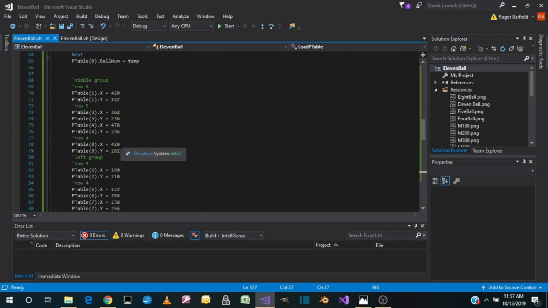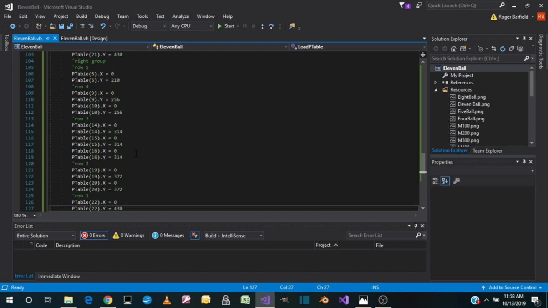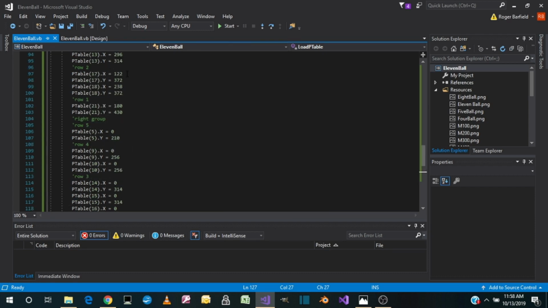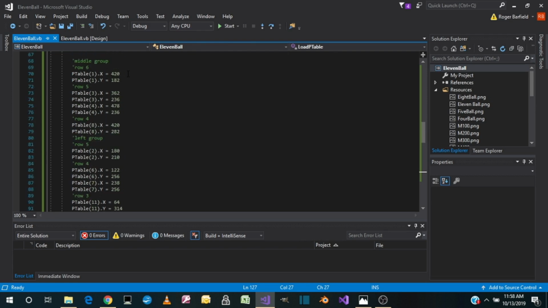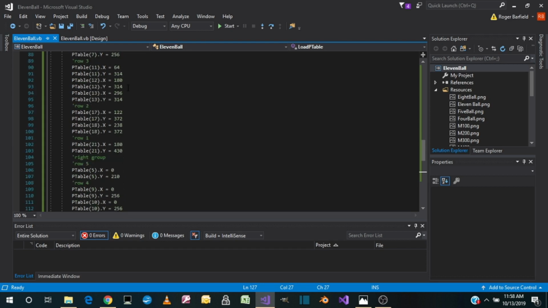Now here, the 8 was at 420, and I went to 480. I remember I subtracted 120, so on this one, let me add 120.